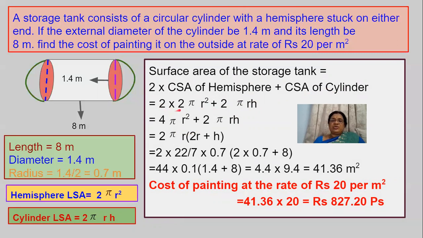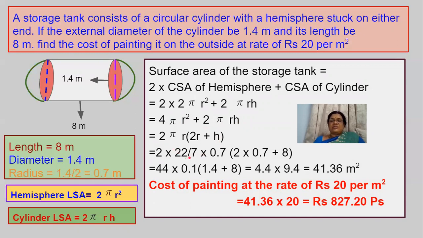So when you multiply 2 into 2, here you'll get 4. And what is common in these two? Both 2 is there, pi is there, and r is also there. So I have taken 2 pi r outside. What remains inside? Here 4 is 2 into 2. 1 2 outside, 1 2 inside. And here 1 r outside and 1 r inside. Here 2 pi r went outside and h remains inside. We'll substitute the values now.